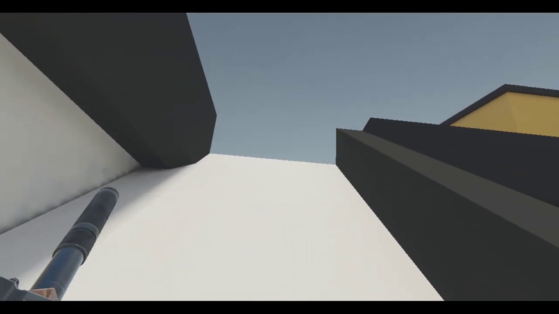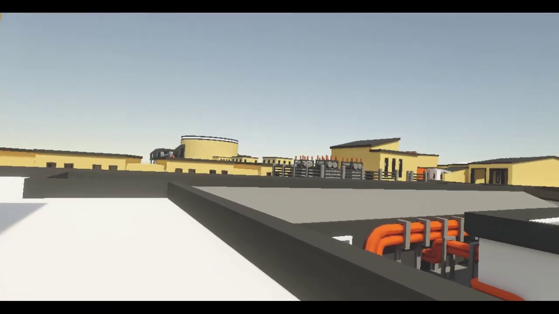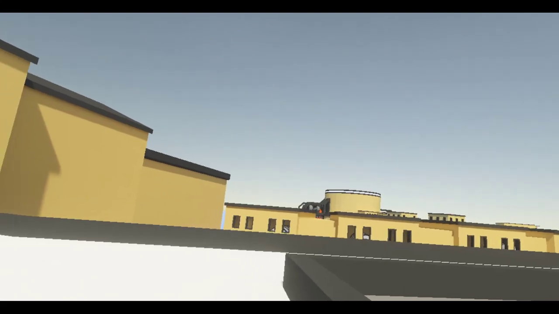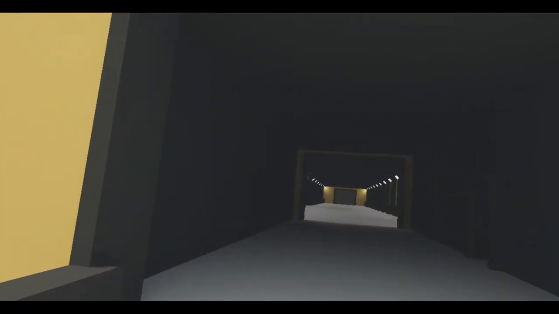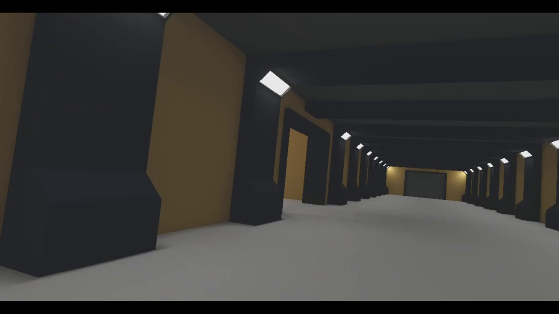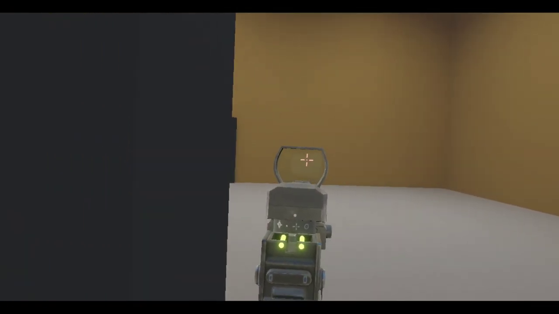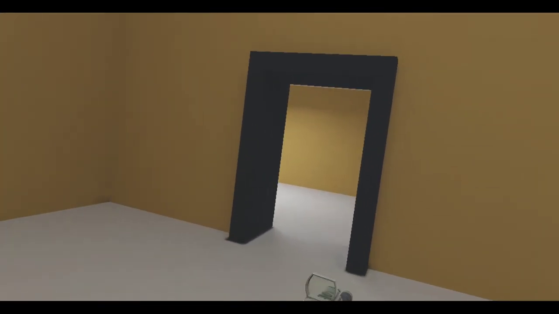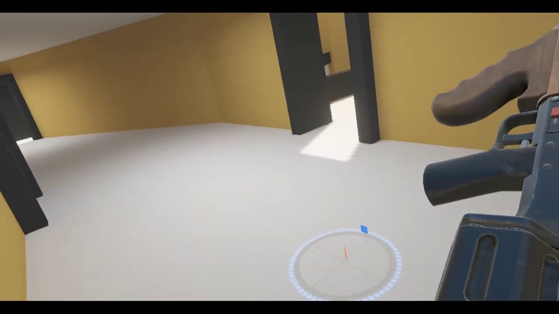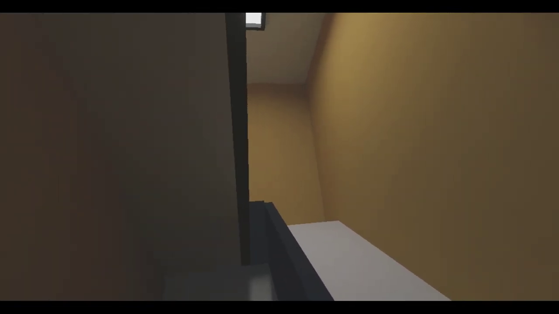Hold on. Okay, we're going inside the main facility, it looks like. I did see a whatchamacallit? Oh, good. Oh, wait, hold on. Did see a supply point up there. Okay. Oh, no, it should be... I think it's above us. I need to find some stairs. Oh, here we go. Stairwell.